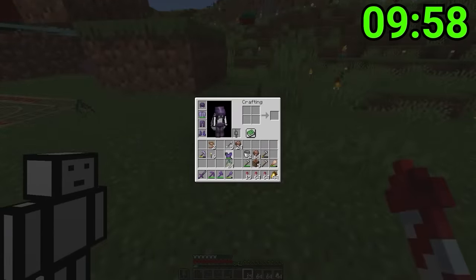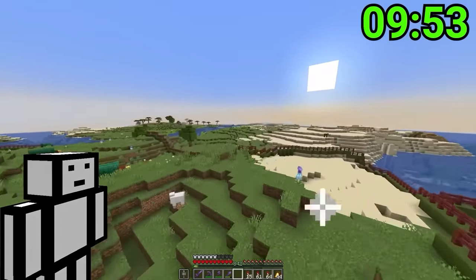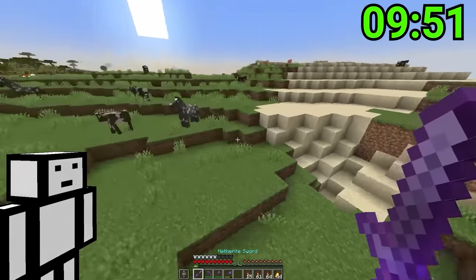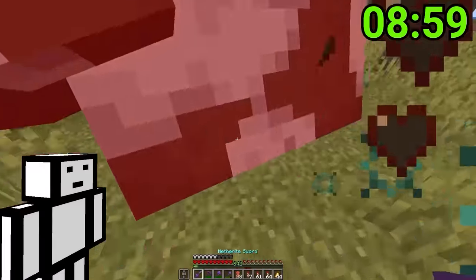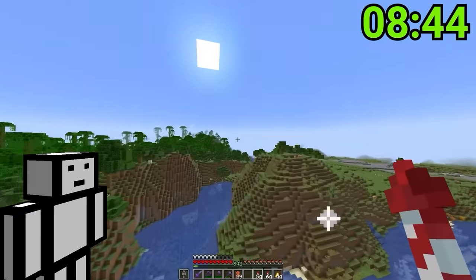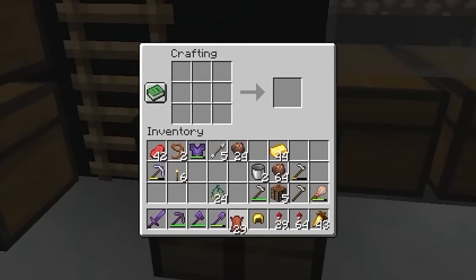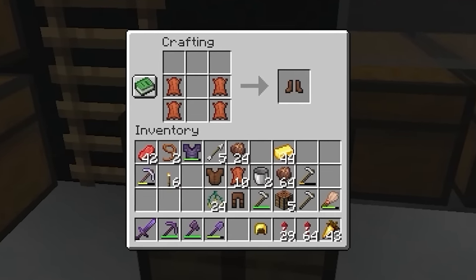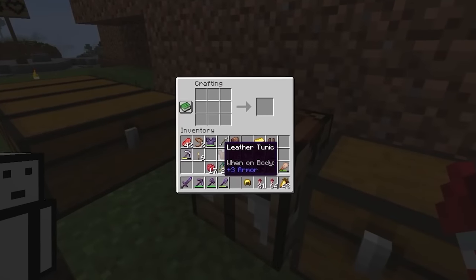Alright, quick, elytra, go, go, go, go, go. Okay, we need leather armor so we can dye it, so let's kill as many cows and horses as we can. Leather, please! Alright, that's all the leather. We need to fly back to base and get a gold helmet. Yes, gold. All right, there's the helmet and craft up the leather armor. Chestplate, leggings, boots. The plan's working so far. Red dye, yes. Okay, dye this red.